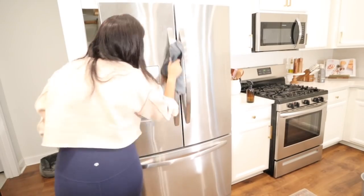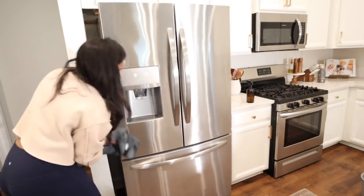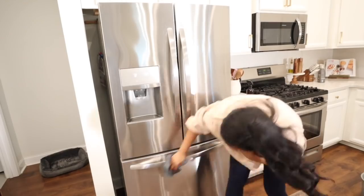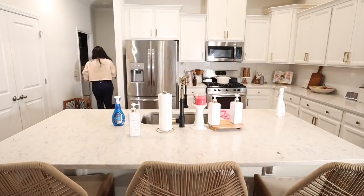I also wanted to remind you guys, if you have any fur friends, to wash their beds. I wash all of the beds around the house, and that's one sitting in the hallway drying right now. I try to wash them and keep up with them so they smell nice and fresh, but definitely add that to your spring cleaning list if that needs to be done.